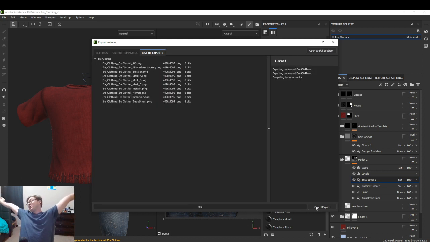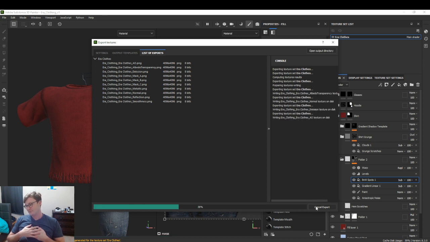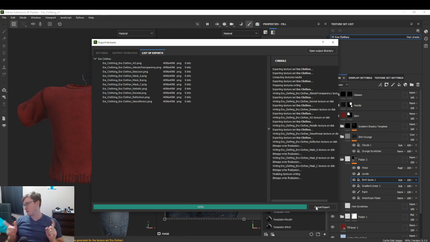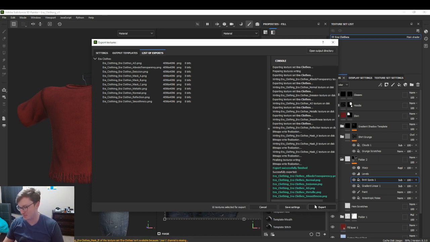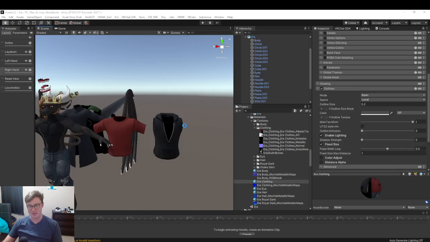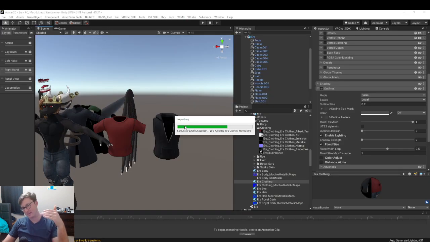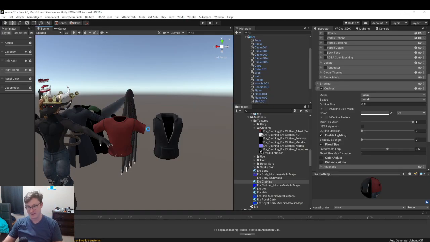Poiyomi also has this really cool feature where you can adjust... Oh. Sorry, I shouldn't talk while it's exporting. It gets really slow. But you can adjust the fall off distance of where the alpha begins and ends.